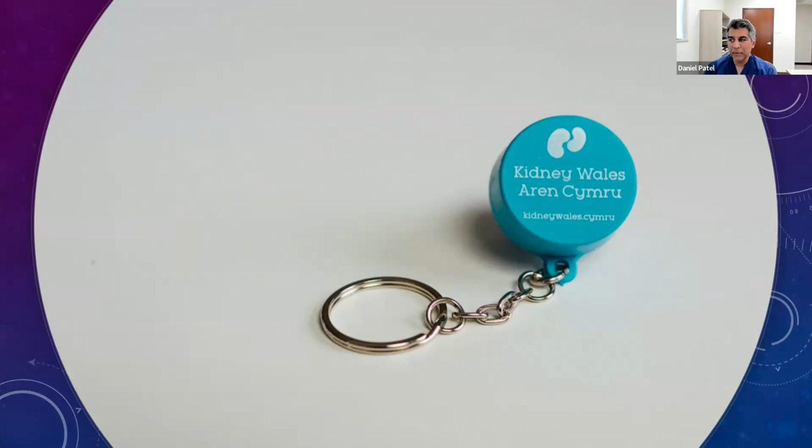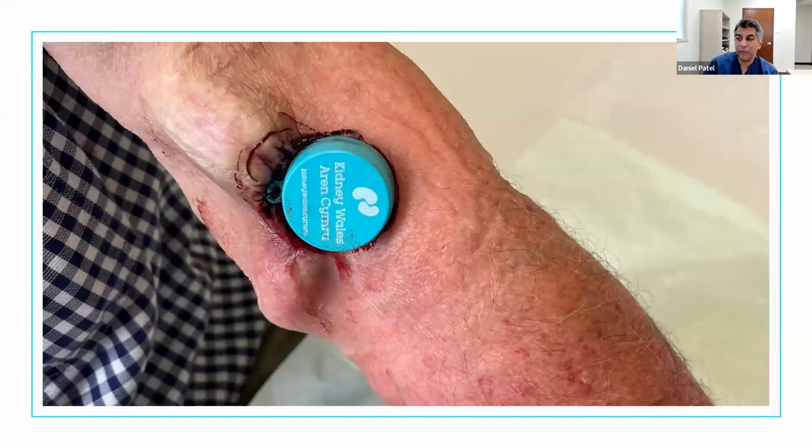And they've done a good job in that part of the world of giving their patients all of these little keychains with bottle caps. And the question is why? Well, this is why. And this has actually been shown to save lives over there in Europe. It's been done a little bit here in the United States, but it's more prevalent there, especially in England and Wales. And basically, they give the patient a bottle cap on a keychain, so they always have it with them. And if they have a bleed from a fistula that they can't control with a few seconds of pressure, putting this bottle cap on there actually seems to solve a lot of the trouble.